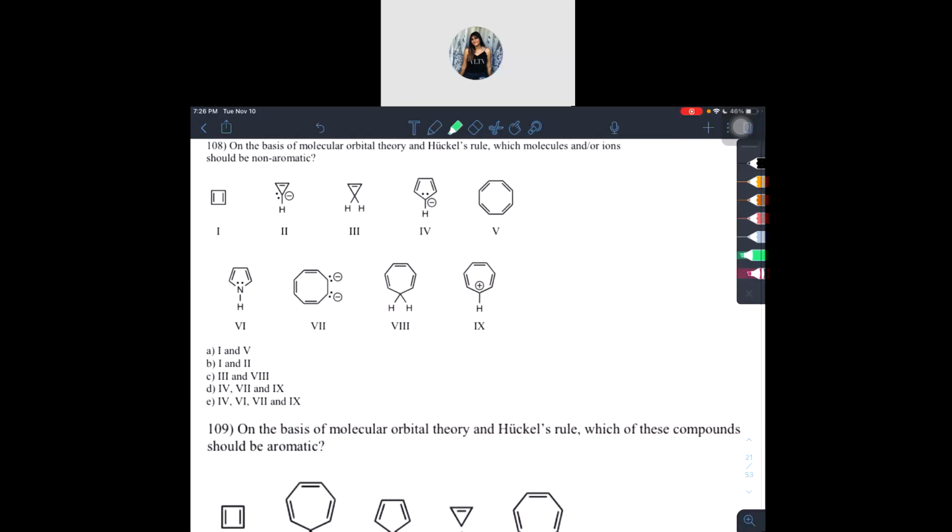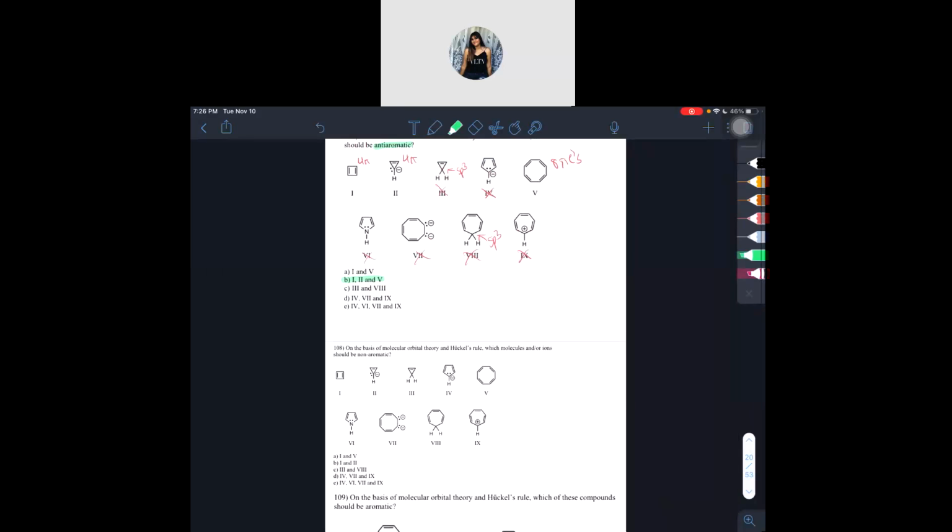And now we're asking about non-aromatic. So if we went back, we can cancel all the ones that are. So these are anti-aromatic, AA, AA. This guy is not. So that guy is good. This guy is aromatic. This one is anti-aromatic. This guy here was aromatic. This one here, oh, I crossed that out, my bad. sp3 hybridized. This guy here was aromatic, and this one was also aromatic. So that means our only options are going to be 3 and 8. So that is our answer.